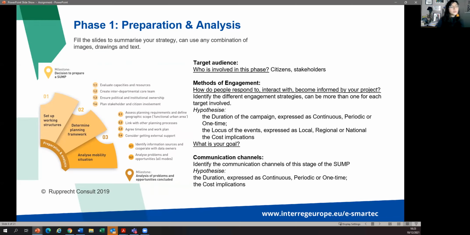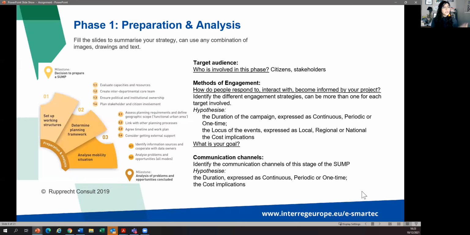And then what you will need to do is, first, who is involved in this phase, who is involved in what, the engagement methods that you need. Then you will need to look into the methods of engagement. The first question, actually the last one here, is really, what is your goal? What are you trying to do? As I said, for my example, my goal is to inform, and to gather some information. So this is what I'm going to have in mind when choosing the engagement methods.